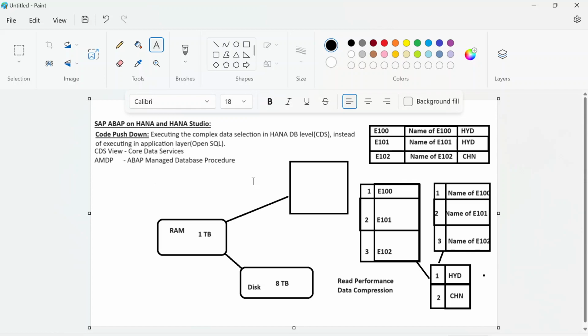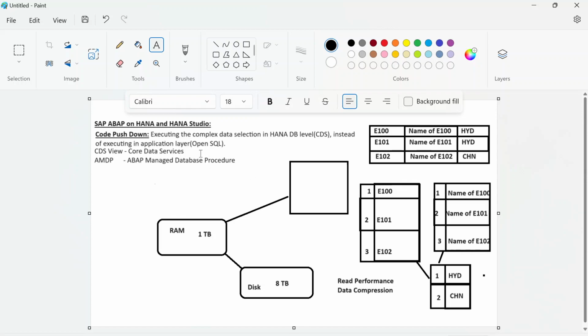For example, if it takes 1 minute to execute the program using OpenSQL statements, loops and read statements, and if we push it to the HANA database layer level using CDS view, it might take only nanoseconds, right? Since these are basic select statements, you cannot observe any difference. But when we implement complex business processing using multiple loop statements and multiple read statements, you can observe the difference. We'll see how to check that difference and compare the execution time in further sessions.